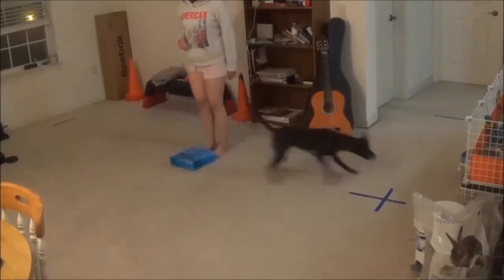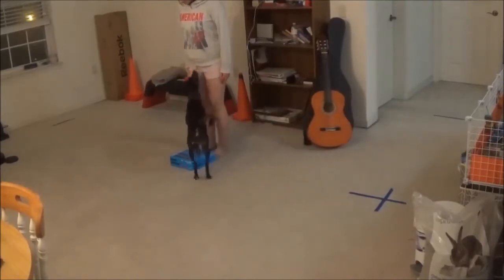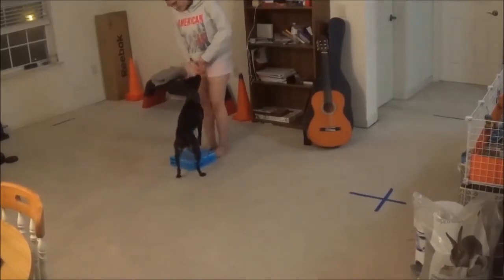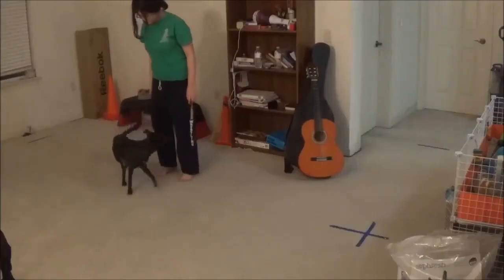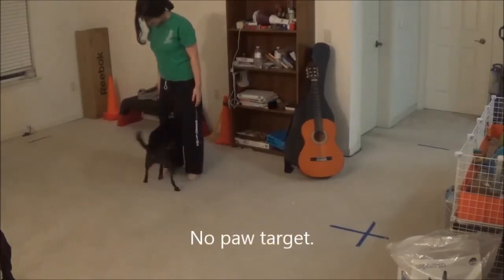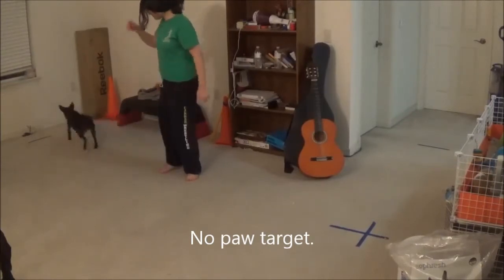Depending on your dog's level, you don't really have to wait for them to be super perfect. I wait here a little bit too long than I wish that I did. So I just kind of go over it, like whatever, who cares. Don't dwell too much on perfection at this stage. Your dog is pretty new to it. They'll figure it out.